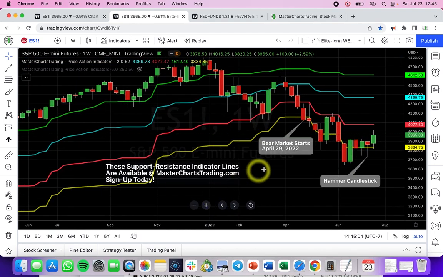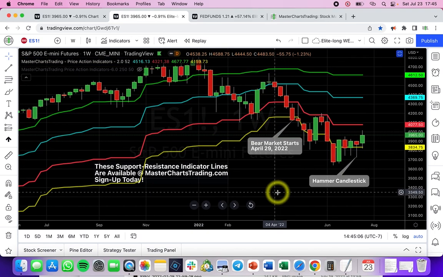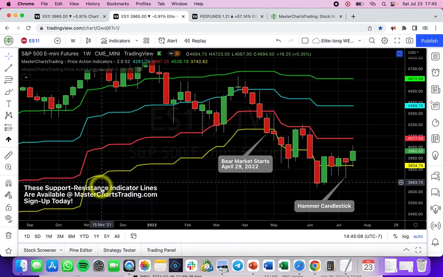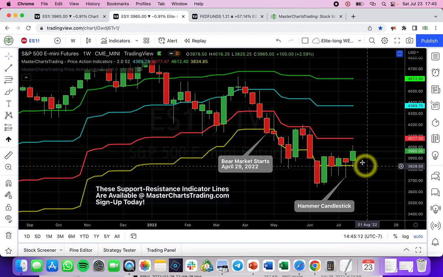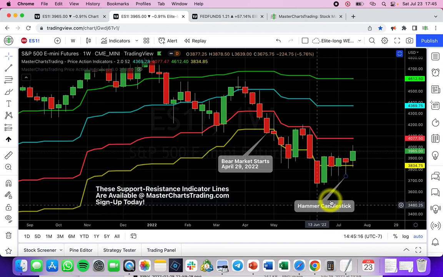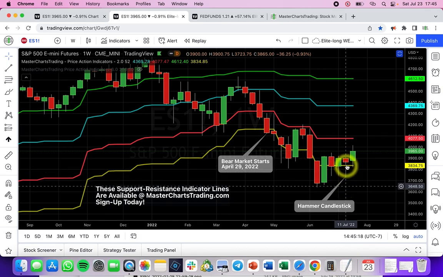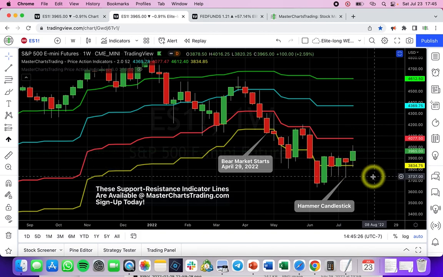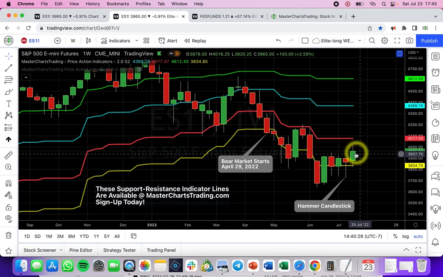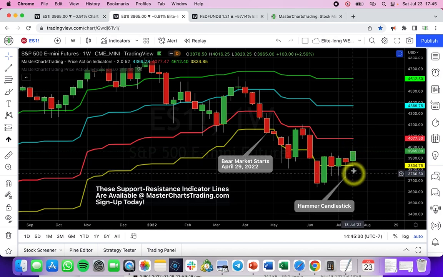All right, so same general principle, but you kind of want to look at the weekly charts as well, because you want to know where the close is for Friday, and it's actually not bad right now. So we had a hammer candlestick from last week, the week of 11th of July, and this week we had a pretty significant follow through.